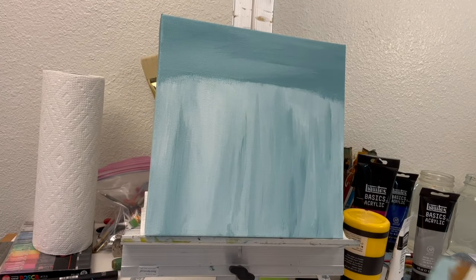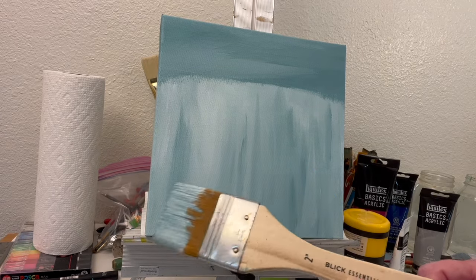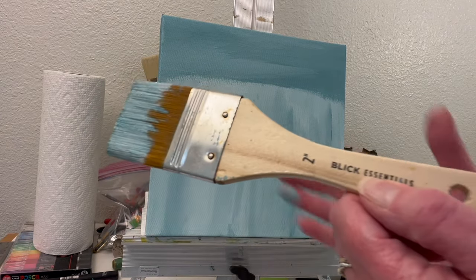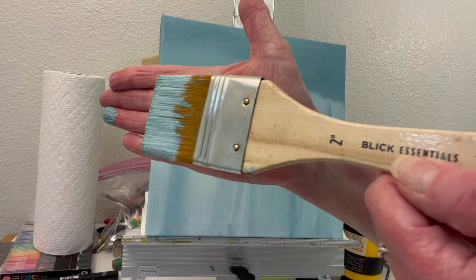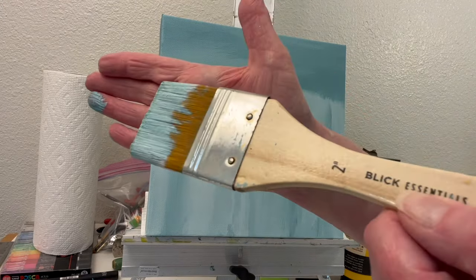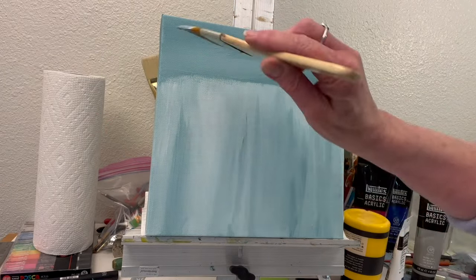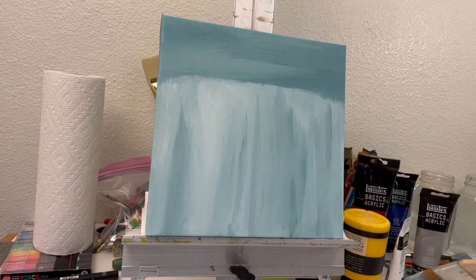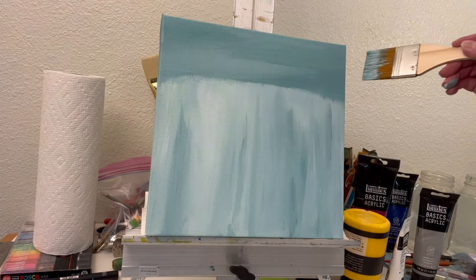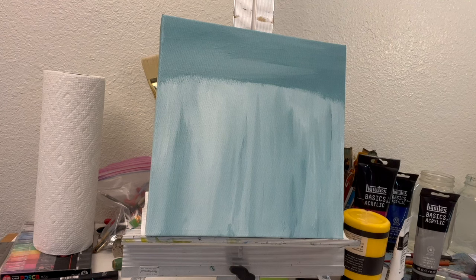Okay, let's chat. I used a really inexpensive 2-inch brush from Blick Art Materials. I really like these. I think it came in a pack of 3 different sizes. And then up and down strokes for the sky, trees, whatever's off in the background, horizontal strokes, and darker for the land. It's a simple landscape.